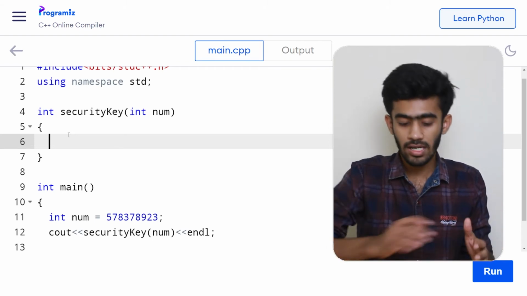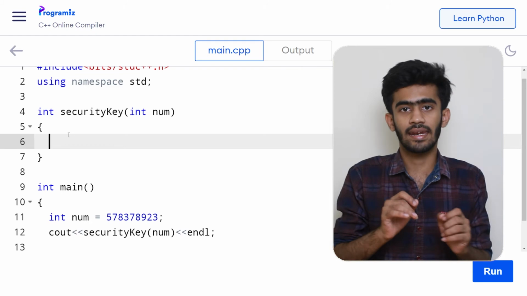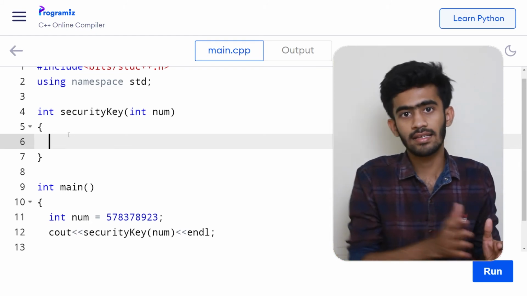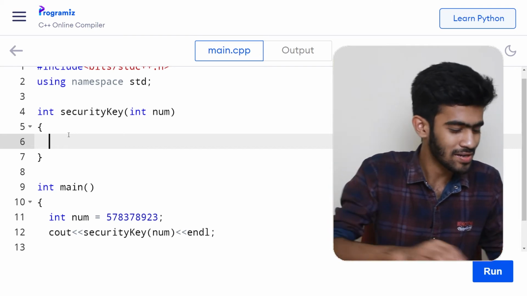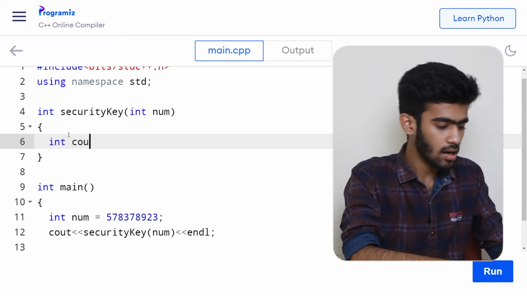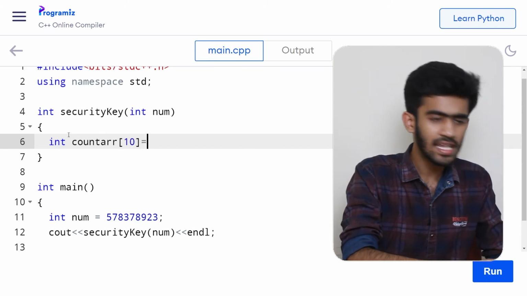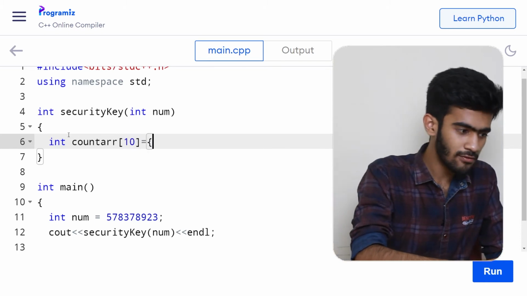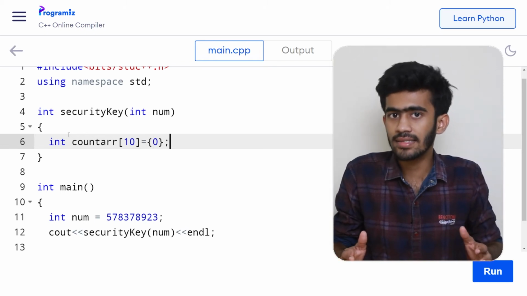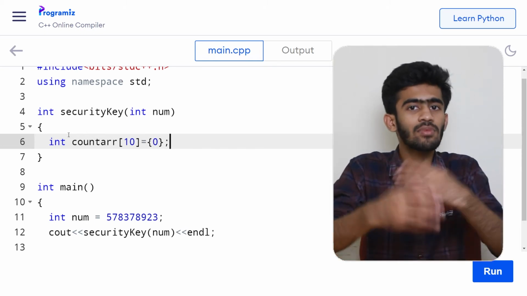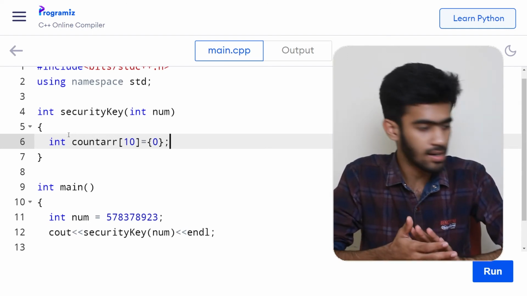So what do we need? First we need that constant sized array. So what is the size of this array? 10, because we have 10 digits, from 0 to 9, right? So we'll first initialize that count array, so count array of 10. What is the default value that we need? The default value, let us say, as 0. Since we are counting the digits, the default value would be 0, and we'll increment the values if the value is present in that number.